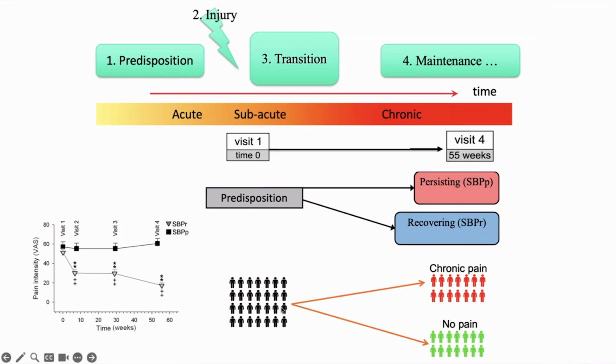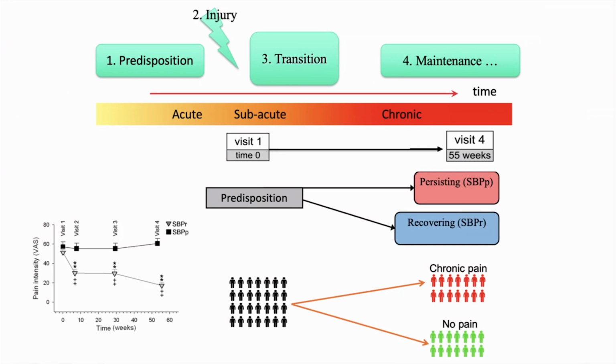In a sense, everybody enters into the study with the same properties, and then over time, they bifurcate into chronic pain versus no pain, and then we can study their properties. This is the actual data of the pain ratings for about, I don't know, 70 or 80 back pain patients. When they enter the study, by definition or by design, everybody starts at the same level of pain, around 5.5 out of 10 on the NRS scale of back pain.